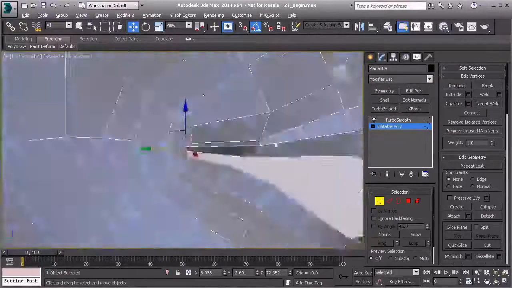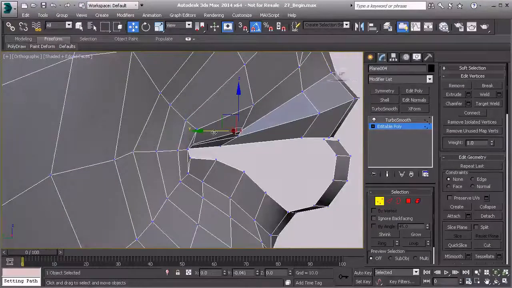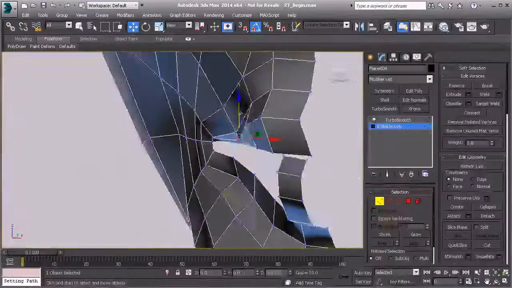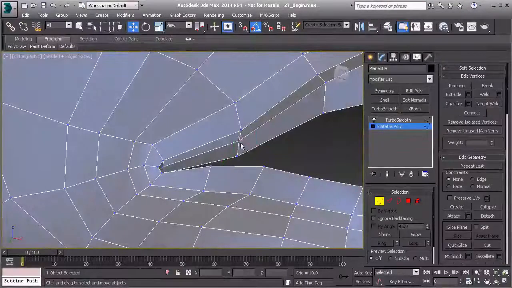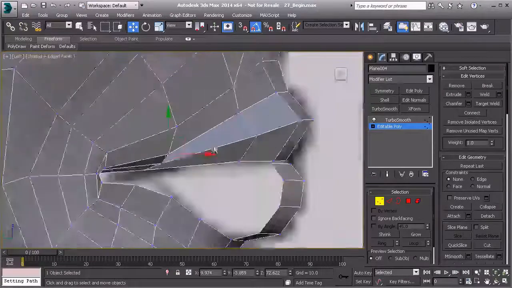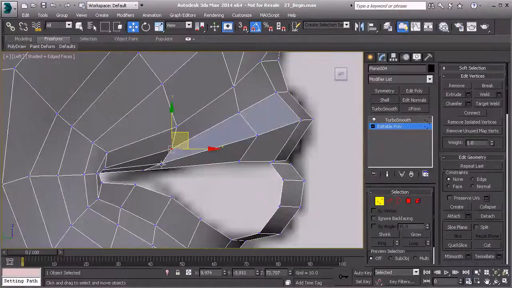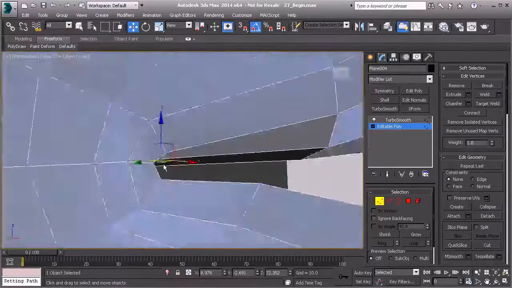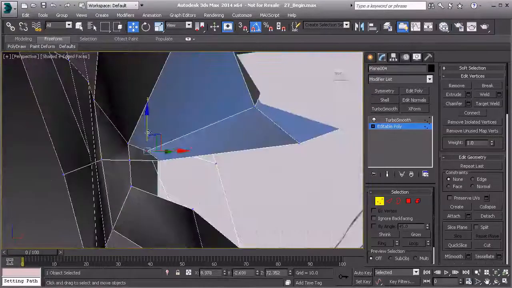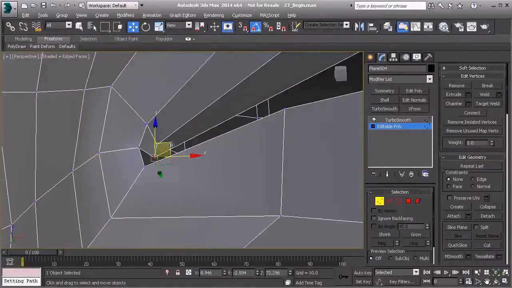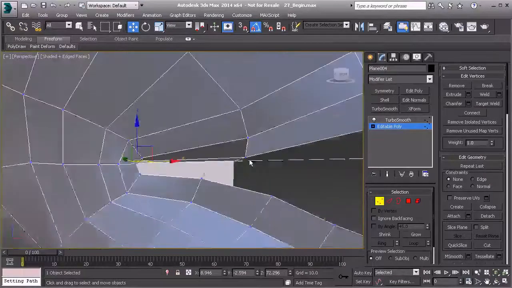Okay. So let's take this one and let's pull that out. And I'm going to pull this down a little bit. Okay. And let's go to our left view. And let me pull that up. Just give that a little bit more room. And then we'll take this vertex on the inside. And I've selected it and I just hit Z. And let me pull this one forward some. Okay, so there we have the top lip started.